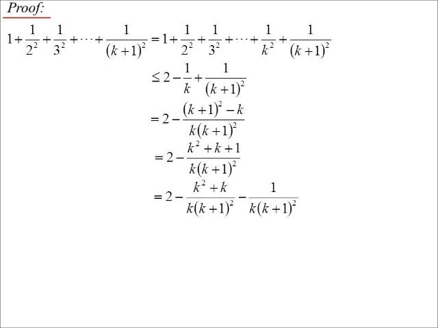if I look at this fraction, we know k is positive. We assumed it was a positive integer. K plus 1 squared, of course, is positive. So I'm subtracting something positive. So if I'm subtracting something, this line, second last line, has to be less than the line below. Because the second last line is the line below, but minus something positive. So it must be smaller.